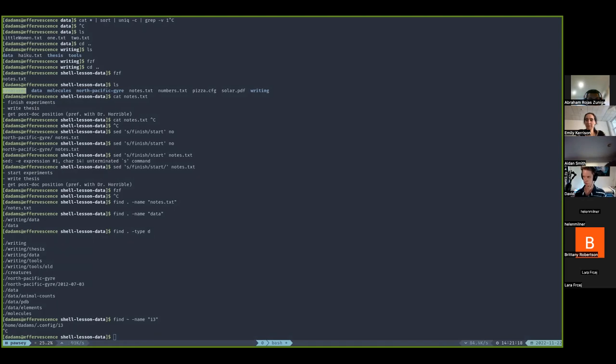I've got some questions. Sure. So just starting with that last command that you just wrote, can you just explain the parts of it? So find, you have find as the command. The find recursively searches the file system for patterns and expressions. So in this case, I'm choosing the root file to be tilde, which is my home directory. I'm then specifying I want it to match the name criteria i3. And so it will look for files, directories, executables, which have i3 in their name, starting at my home directory.